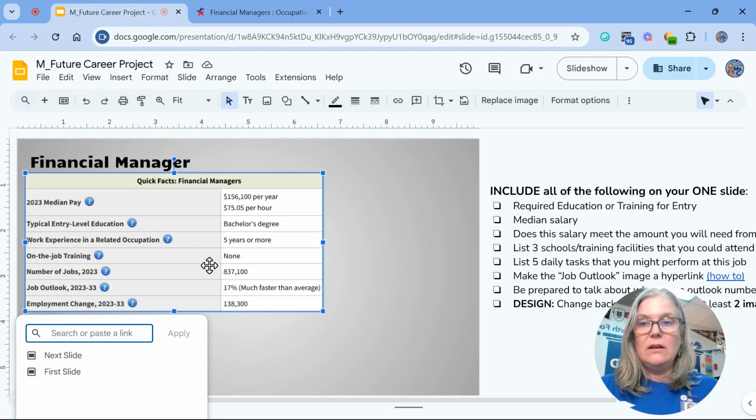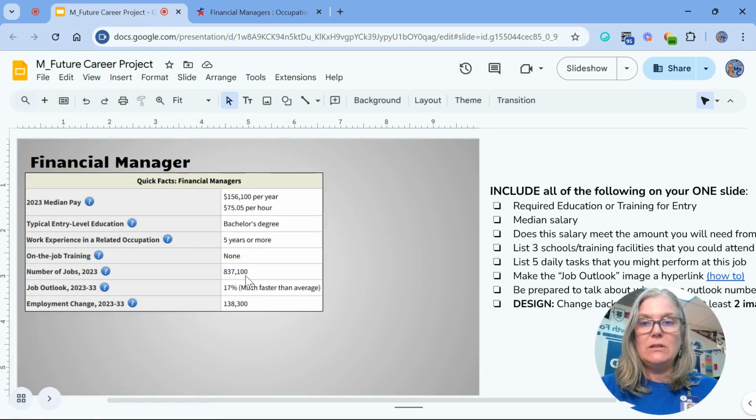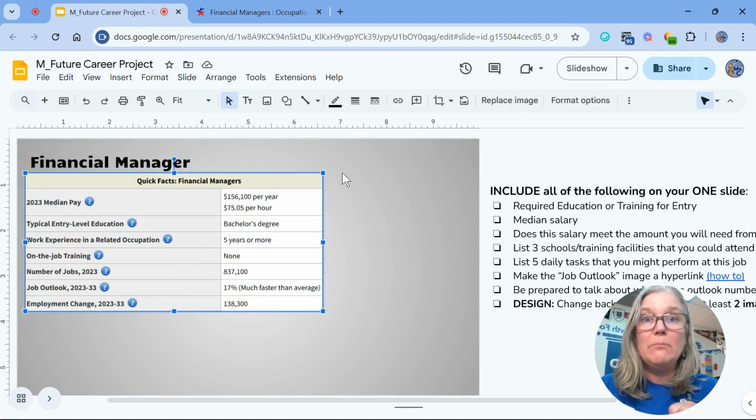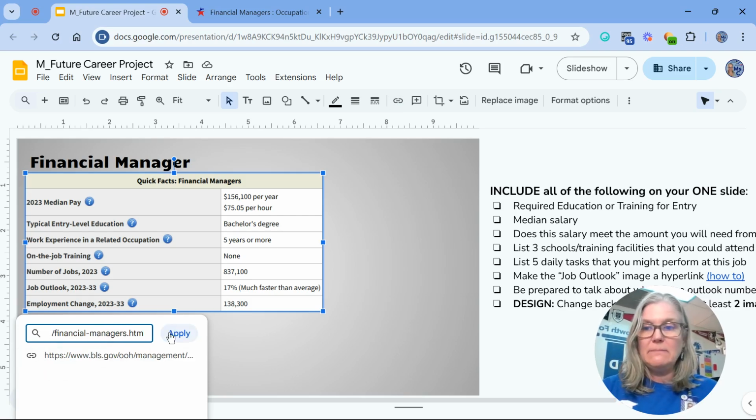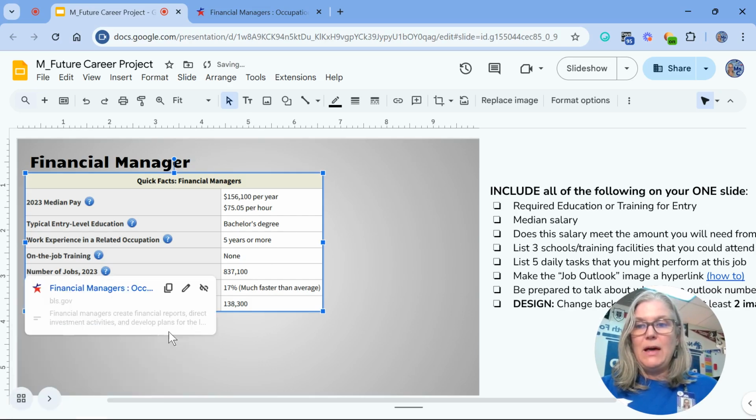Go back here. If this by chance disappeared, because when there's a lot of people trying to paste and link, it's very glitchy. Only one person can insert a link at a time. So if you get kicked out, just keep being persistent. Then Control V, V for paste, and apply. So now this box goes here.